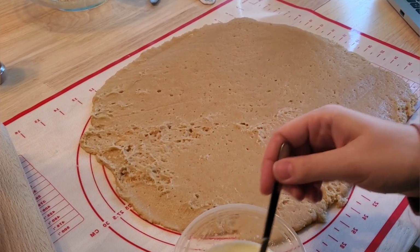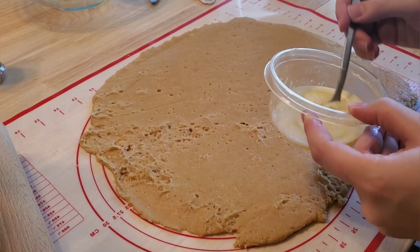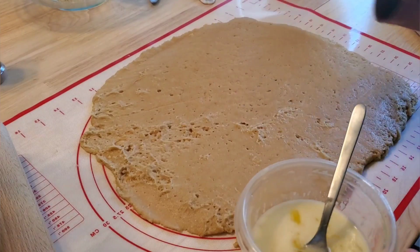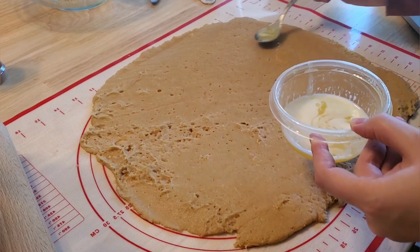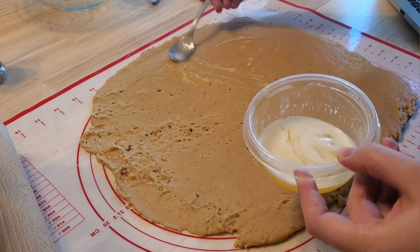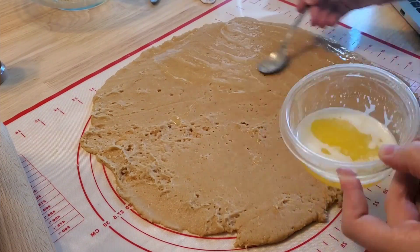Alright, we're supposed to put the melted butter all over. I feel like this side's thicker than this side, but whatever. I do not have a pastry brush, so I'm just gonna kind of use this small spoon and smooth it over.